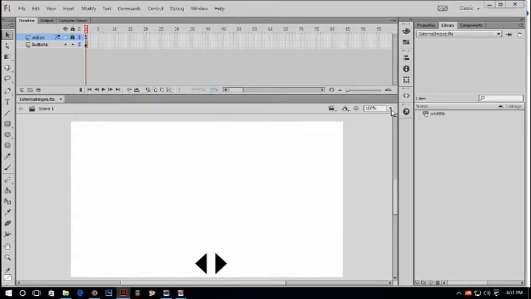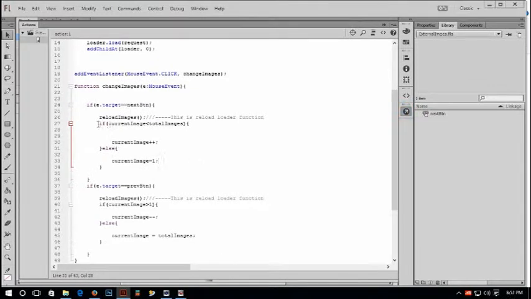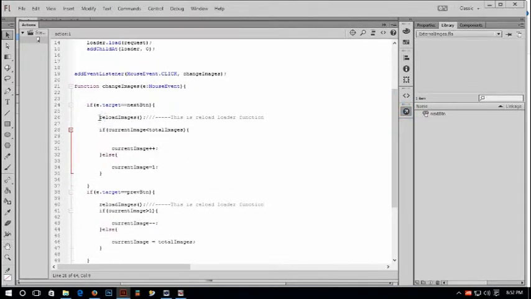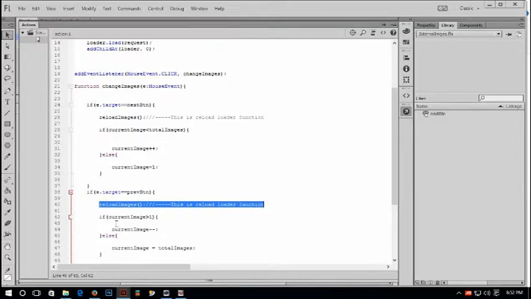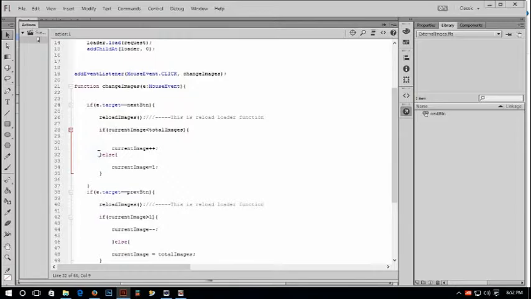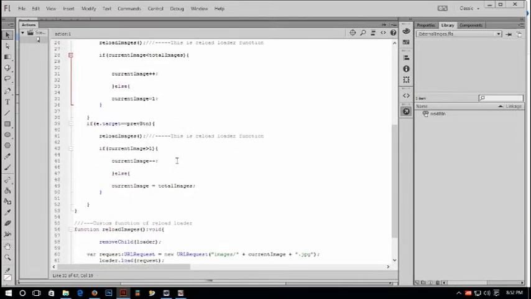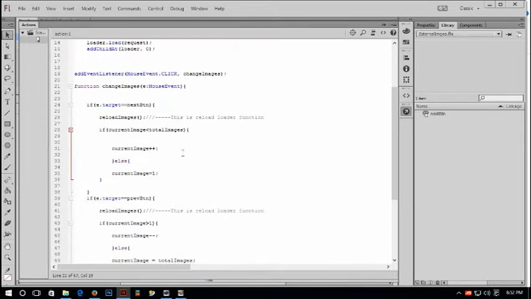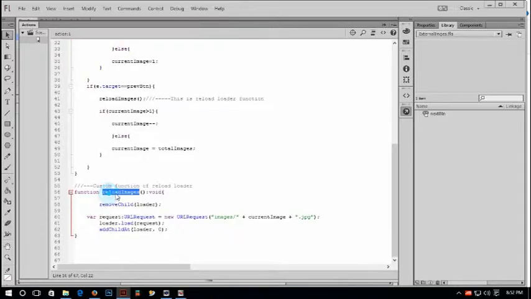Just I change this custom function executing. When I click just next button, it's reloading, and when I click previous button, it's reloading, not in the else and if else statement. It's out of the if and else statement. It's working fine. Every time when I press next button, this reload function executes and removes my loader.